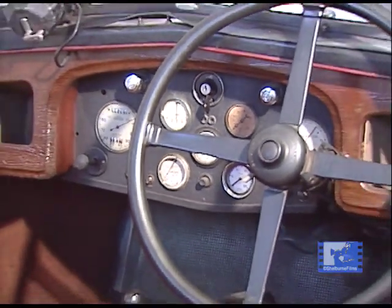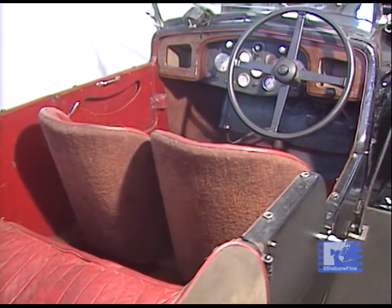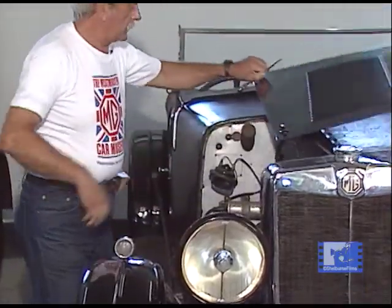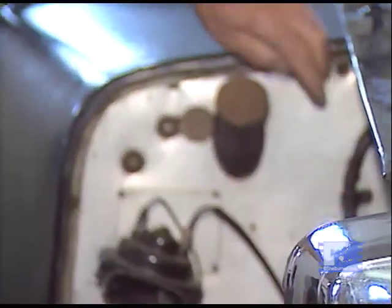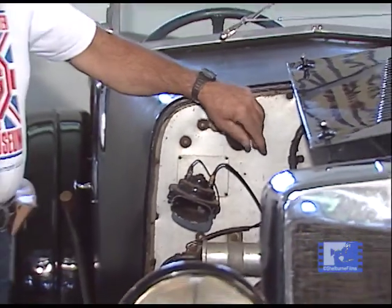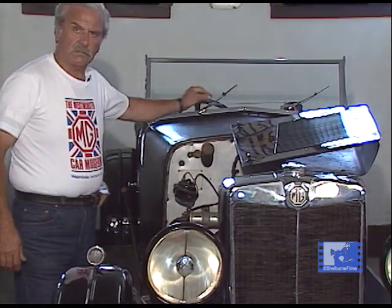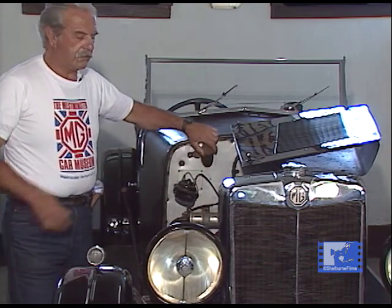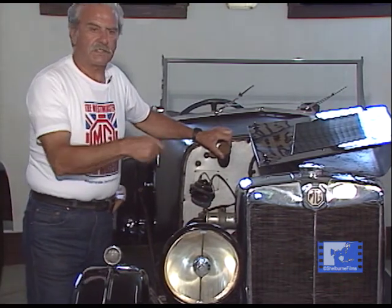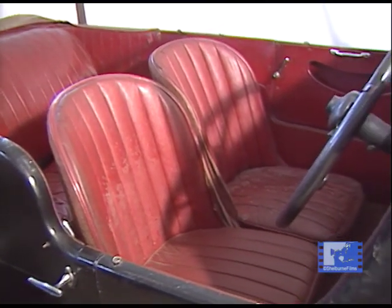It has some nice features. It has a separate added oil reserve tank up in the bulkhead. There's the entrance where you put the oil in, the cap, and as you drove along, you'd press the button on your dashboard and it would tell you how much oil was in your sump. If you needed more oil, you just turned a little lever and the oil from here would go into your sump. The owner's manual says you didn't have to get out and check your oil and get messed up — you could do it while driving your car. That's quite an outstanding feature.